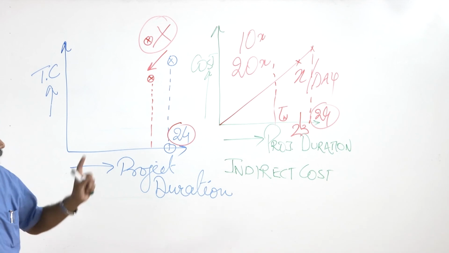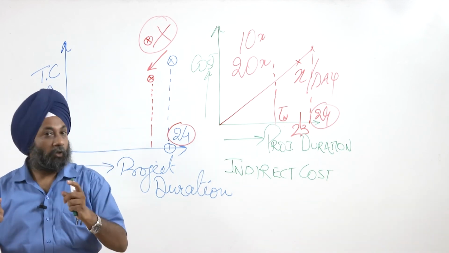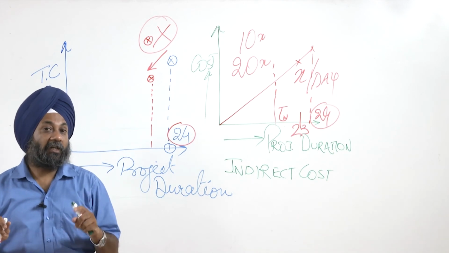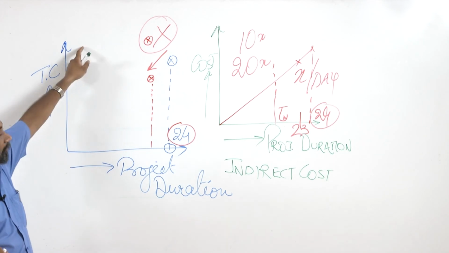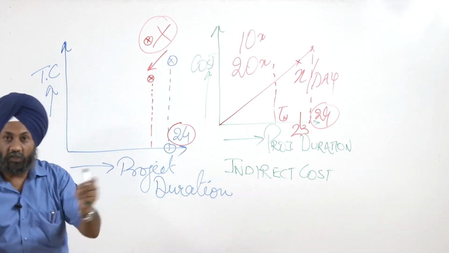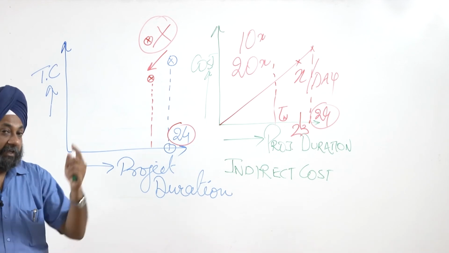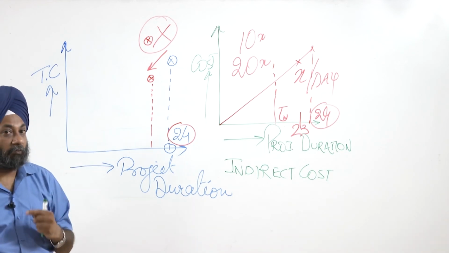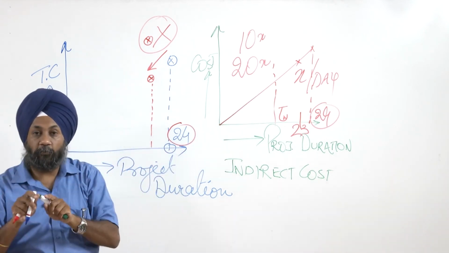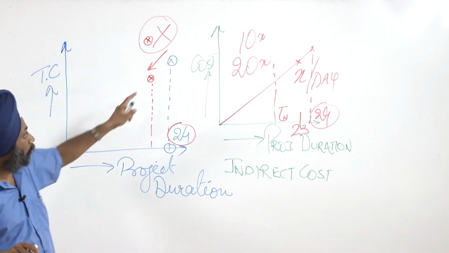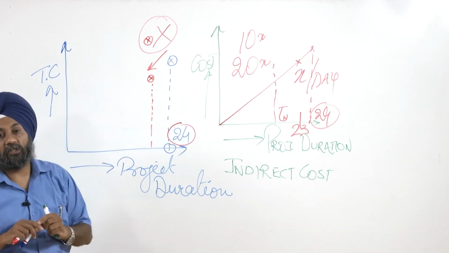If you remember the previous graph that I have drawn for the direct cost, there was a normal duration, the cost was less, and the crash duration, the cost was more. So if we are crashing activity A, we have to spend more money. But by reducing the duration of the project by 1 day, we are saving some money here. So we will do a trade-off between the two, see that the overall project cost is reducing, and go for that crashing activity.